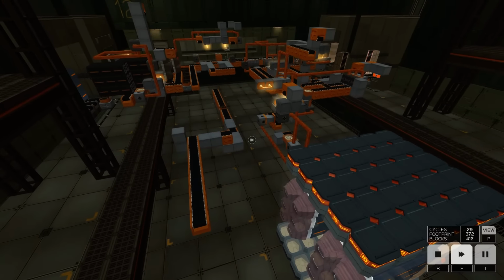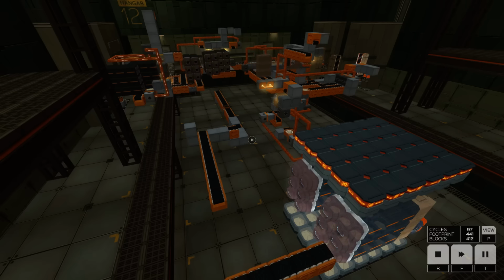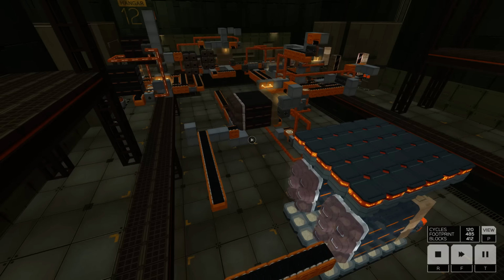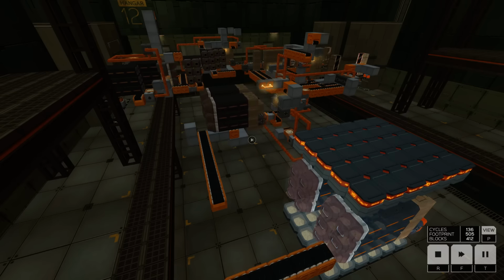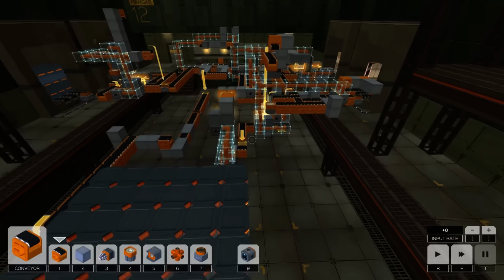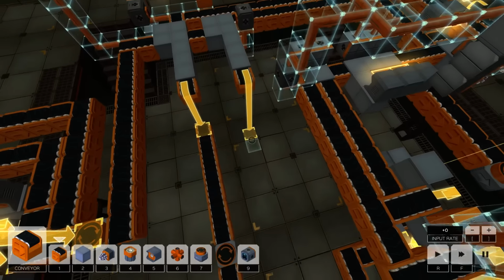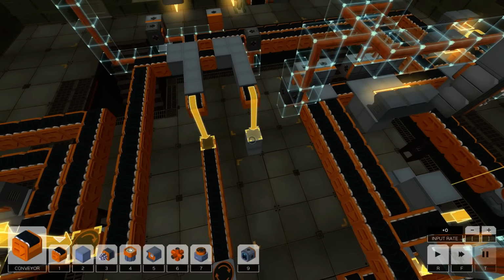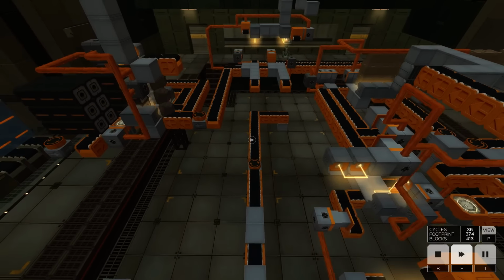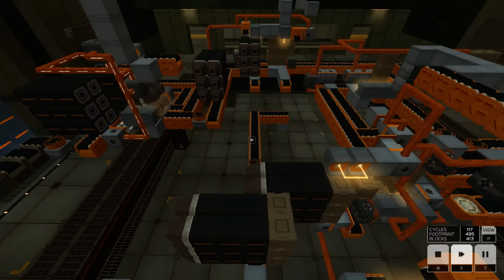And if we can get one done, then I can easily fix this rubbish. Yep, I definitely know an easy way to fix that rubbish. There we go. Yes, perfect. Thank God. Right, okay. Now this junk here can easily be fixed just by knocking this off first, and then moving it this way. Okay, that should be helpful. There we go, see?